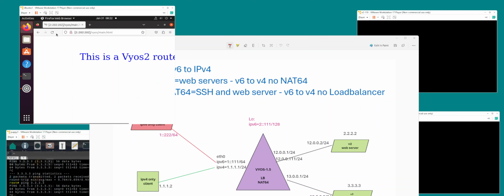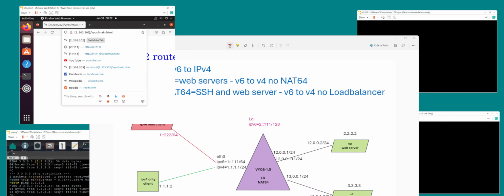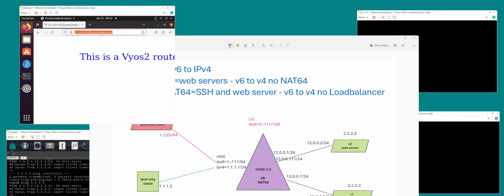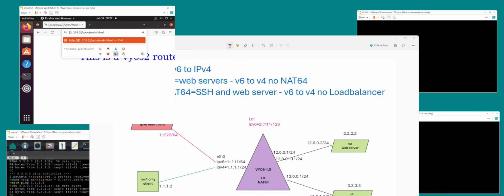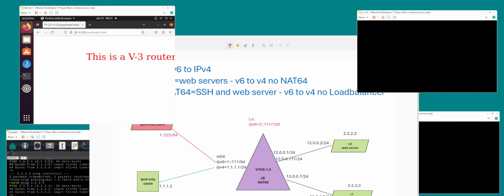So when I hit the web server at 2, writing a v6 address on the browser, it'll expand it, but we will hit our address 2:111. And it's hitting VOS3. So let's take a look at these guys.